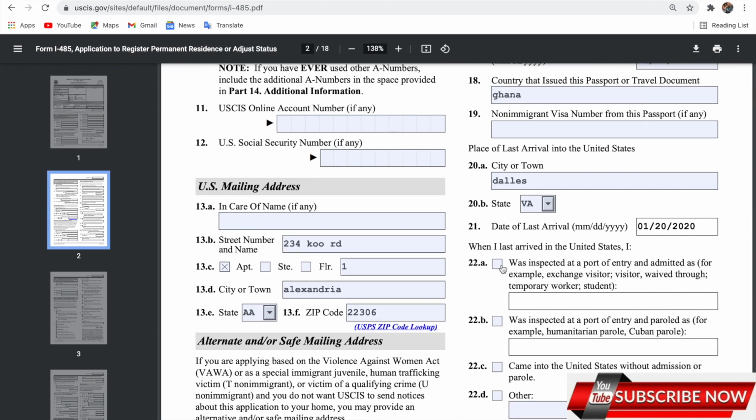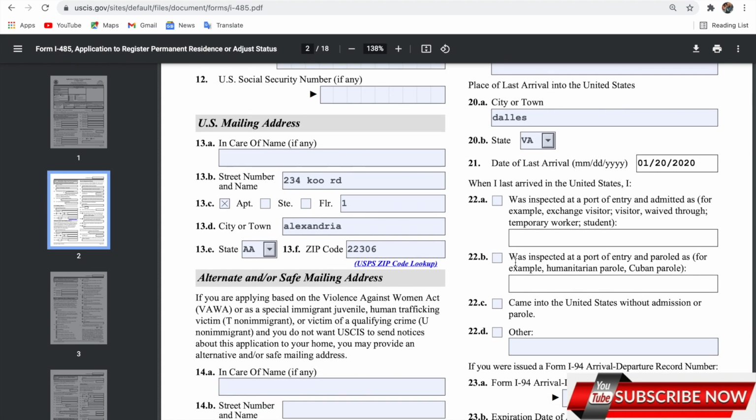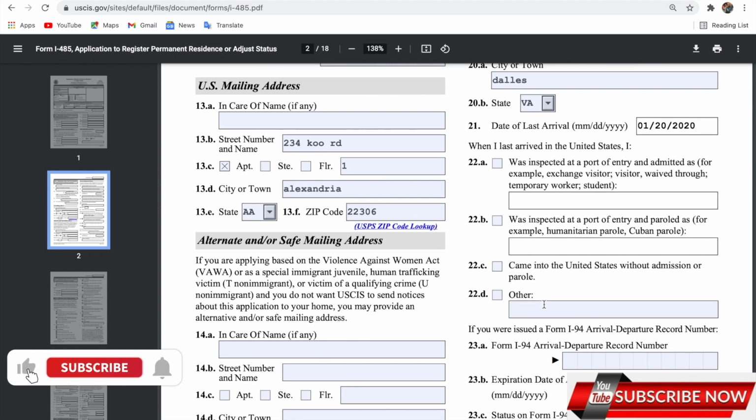It says when I last arrived in the United States, you select one: was inspected at a port of entry and admitted as, for example, exchange visitor, temporary worker, student; was inspected at the port of entry and paroled. So you just click which one suits you.